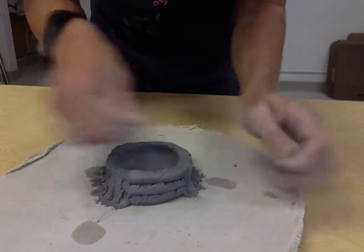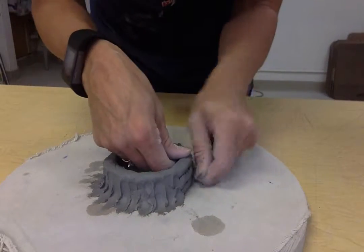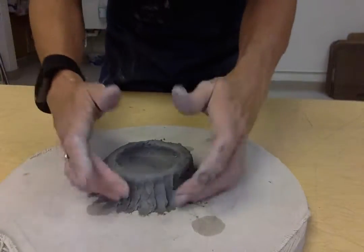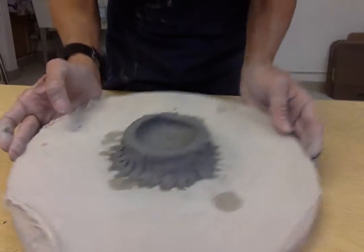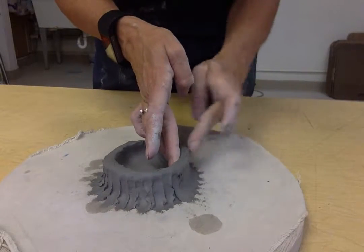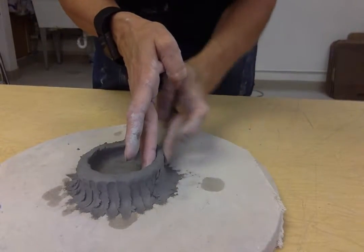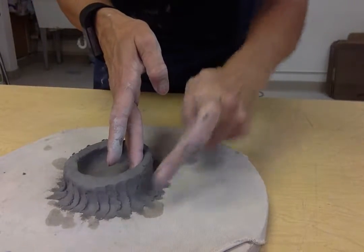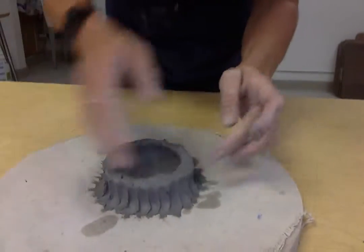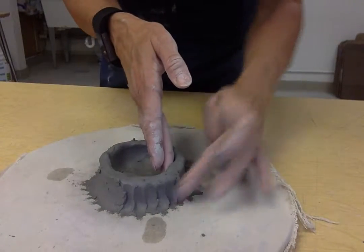You can use different techniques — put your knuckle in with your thumb on top, or your fingers, whatever works more comfortably — as long as you're supporting the inside you'll be fine. After the vertical smoothing, do the horizontal using a strong finger like the middle finger, because it can really press all those coils together and make sure the clay is nice and smooth. Note that we need to make coils fairly large because we actually take a little clay away as we create the coil pot.